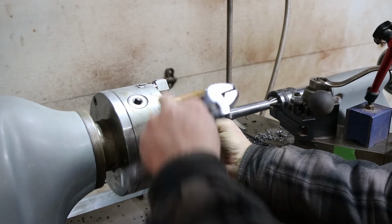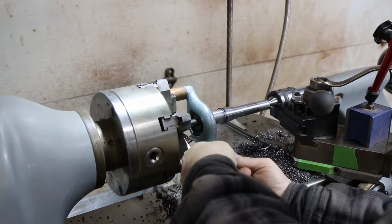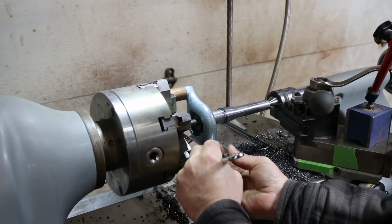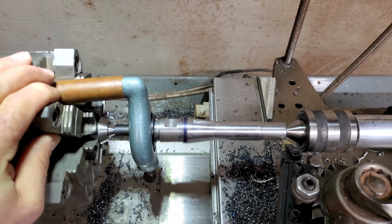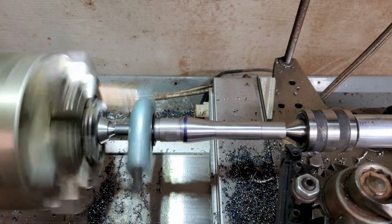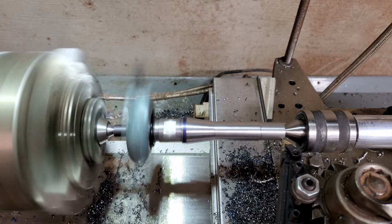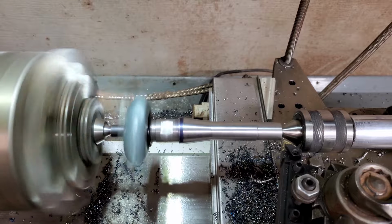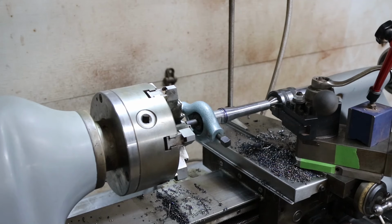And now, maybe it was just the finish, smudges or something on it that made it look like it was running out, but better to be safe than sorry. Okay, back this off. Right there is touching. I'm gonna zero my Y. 677, 678 should be fine.